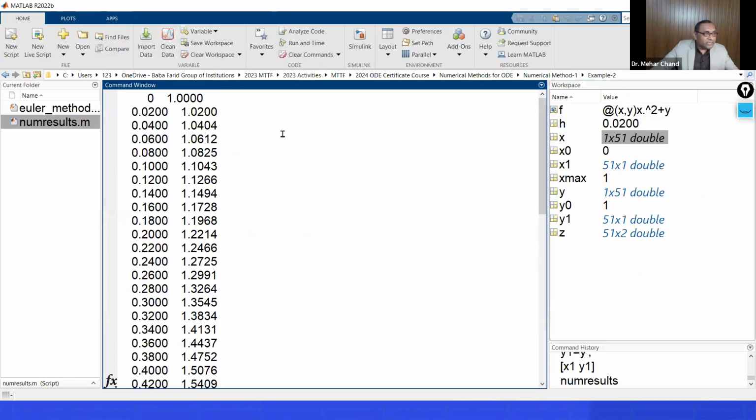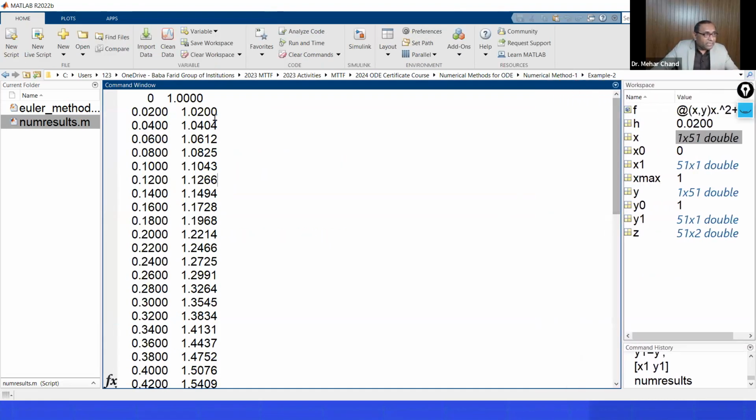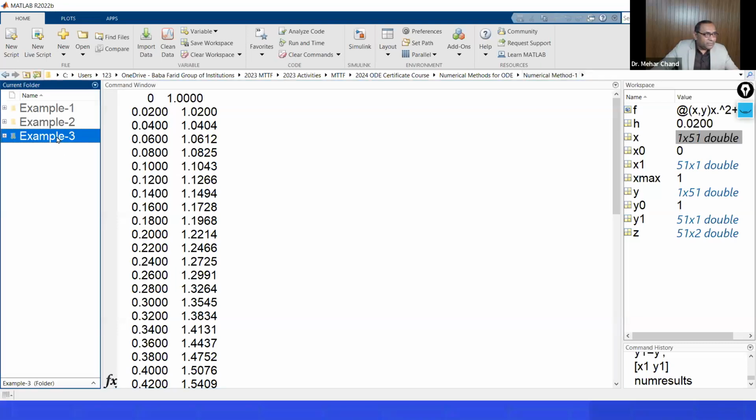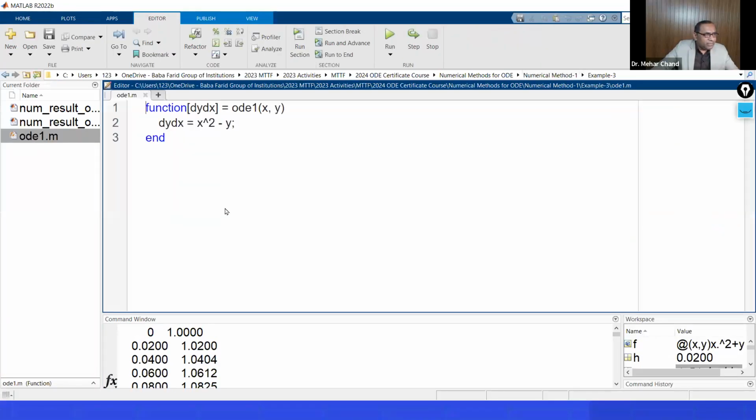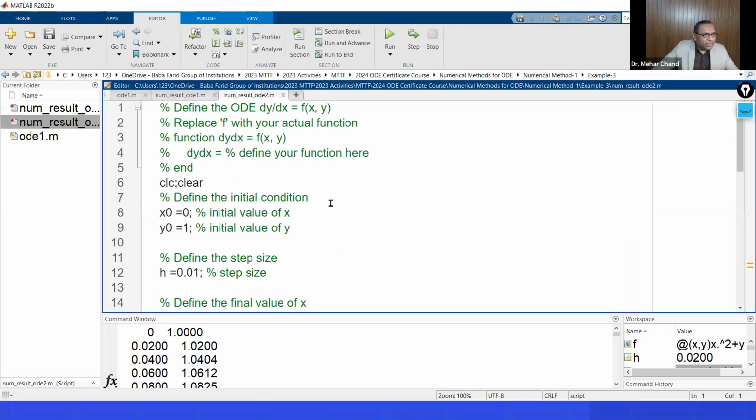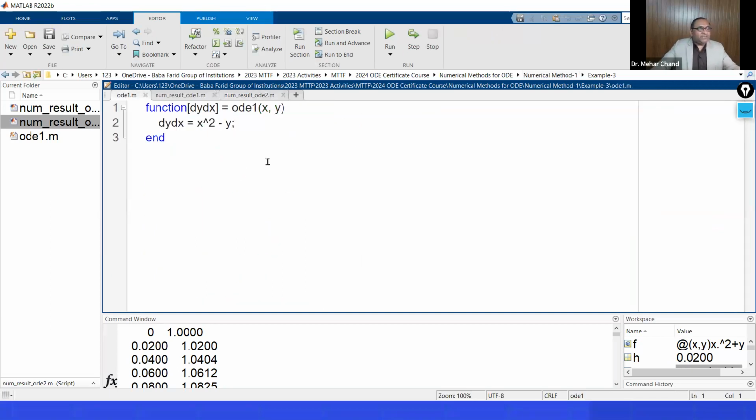There is one more example to write the same code for the Euler method, and this is the third example. You can get the third example. Yeah, this one. Okay, we have ODE1. Yes, you can see at this place we define only ODE1: dy upon dx is equal to x square minus 1.